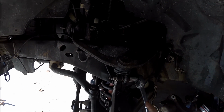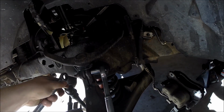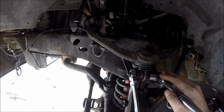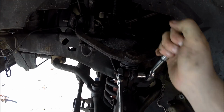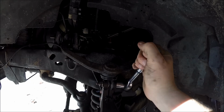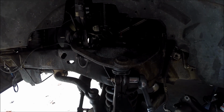So, like I said, guys, I wish I had a taller tripod. I need to get another one, but the piece of crap I had from Walmart broke. So, let's see if I can get this one landed here. There it goes. Okay, well, you guys get the idea, and then we'll come back when that nut's off.